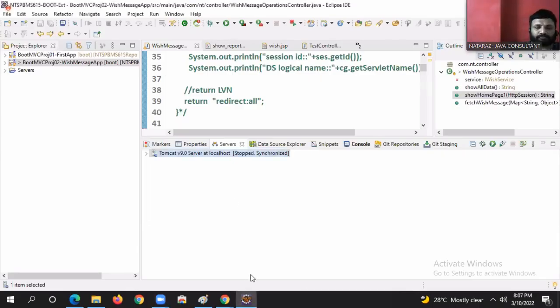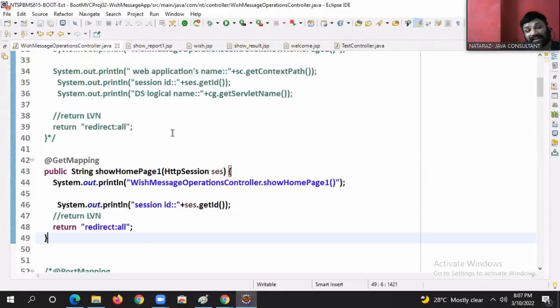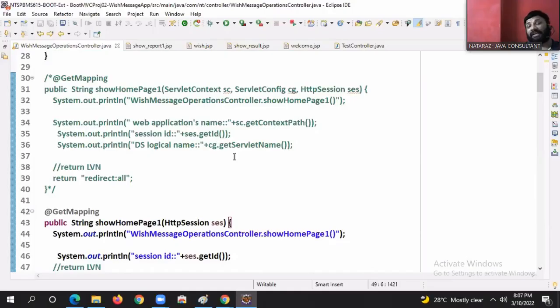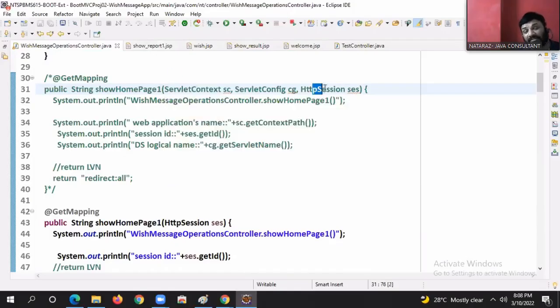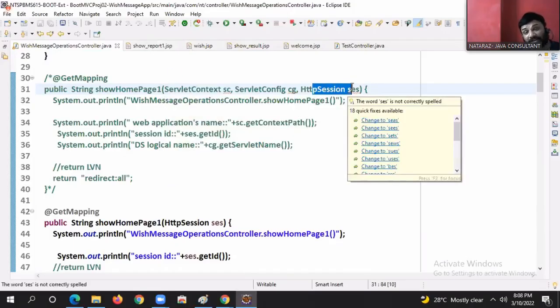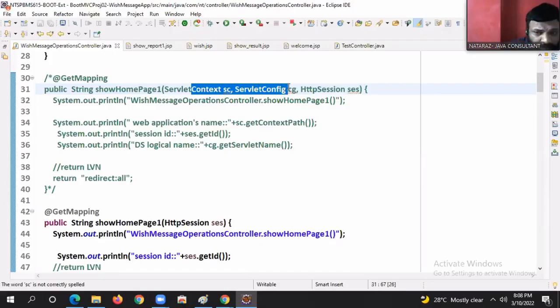Right. In the list of possible parameters, servlet context and servlet config are not there. Why, sir? Simple theory. Do you think these are specific to a request? No. This one is one per servlet and this one is one per web application. But the session is specific to each browser and will be created using the request object only. That's the reason it is injectable. These two are not injectable. Convinced or not?